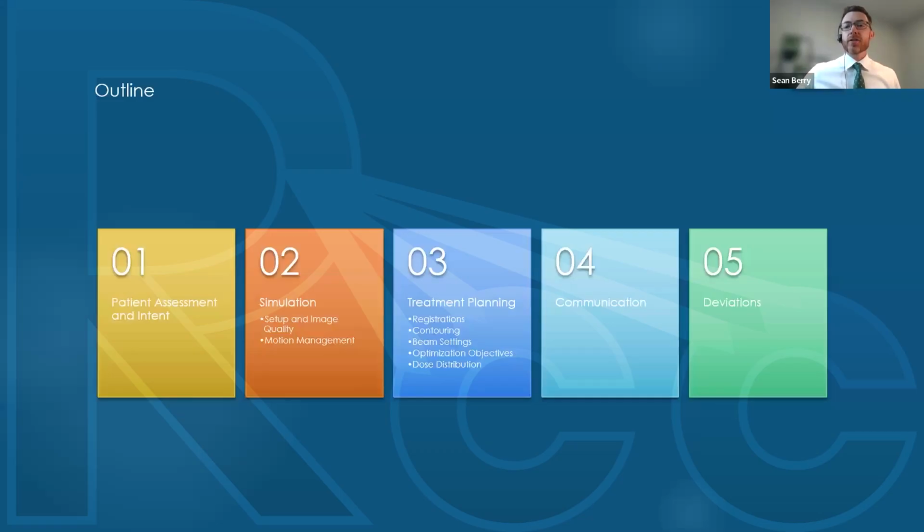Now, practically all of our lectures are going to follow the same pattern, as you can see on the screen here. We're going to go through aspects of the treatment planning process from patient assessment through simulation through treatment planning. This is the consensus workflow of how to do a plan check and a plan quality review from our working group. You don't have to follow this process when you're doing your own plan quality review, but I do think that it is very important to form a process that works for you, because in the course of doing one of these reviews, you're surely going to get interrupted, or you're going to find a problem, or a million other things are going to come up.